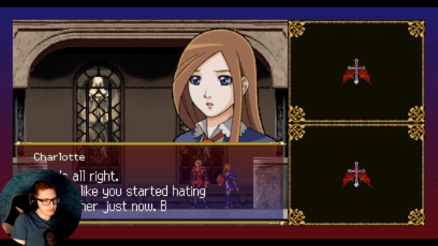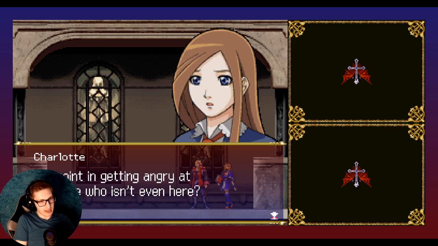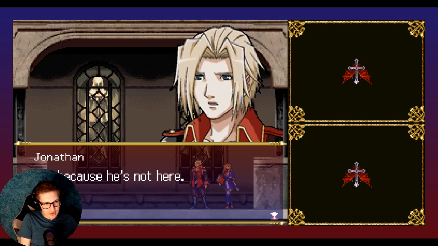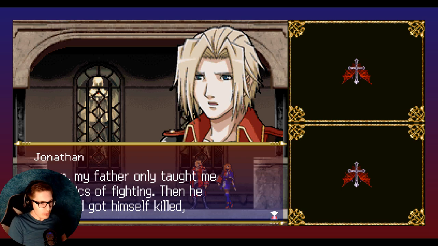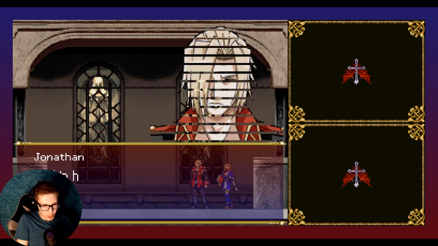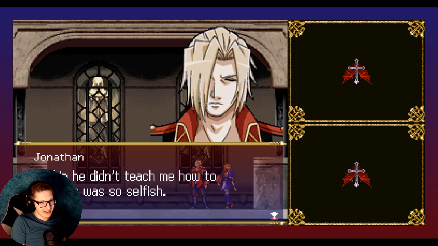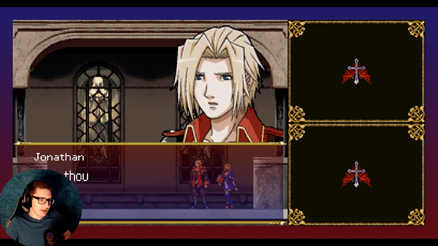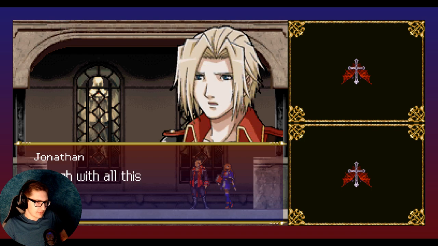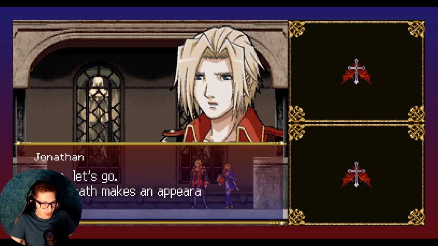Whenever someone mentions my father, I just lose it. That's all right. It's not like you just started hating your father just now. What's the point in getting angry at someone who isn't even here? It's because he's not here. Listen, my father only taught me the basics of fighting, and then he went and got himself killed, leaving me to be the heir to the whip. Whip, he didn't teach me how to yield. I don't think we're using that right, guys. All right, let's go get him. Even with all this talk about my father, talking won't change a thing. Come on, let's go.